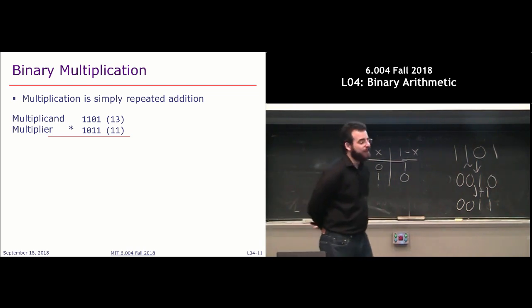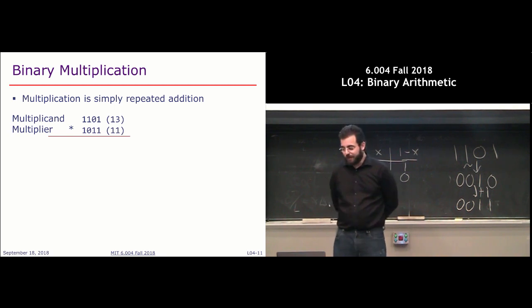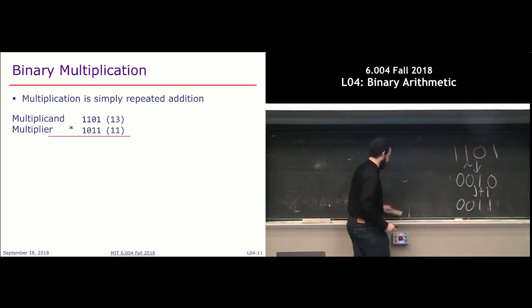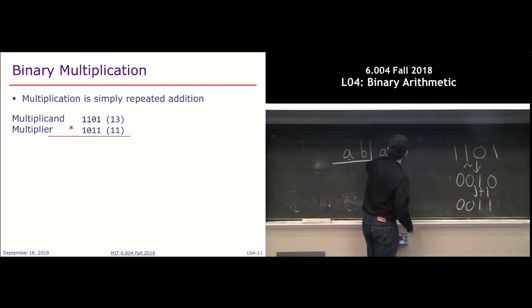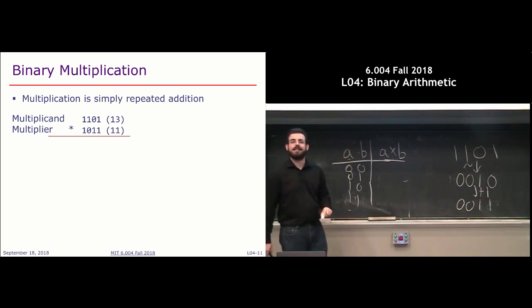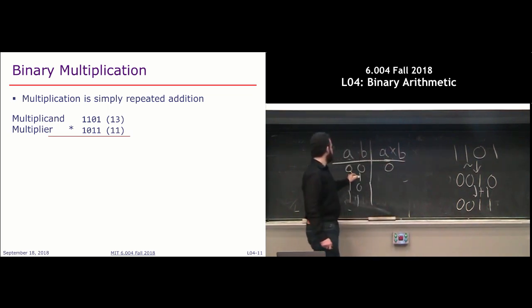Do you remember how painful it was to remember all the multiplication tables because you had 10 times 10 possibilities, right? So my favorite thing about binary arithmetic is that, what is A times B? Anybody? If A and B are 0, A times B is 0. A is 0, B is 1.